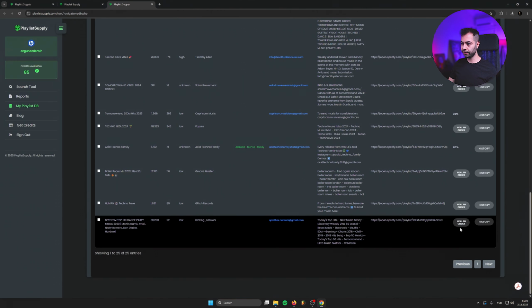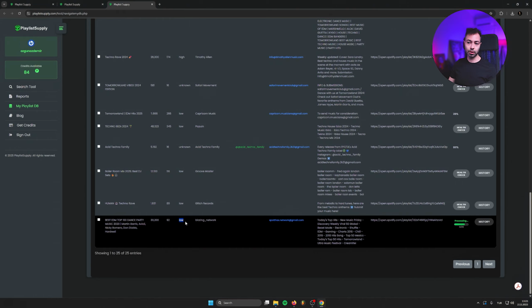And if you like, you can even click a health check. So when you do a health check, it reduces from the credits. Health check is something like that. It tells you if this playlist is legit or not, because when you send your track to the curator of this, they might ask you for some money, right? So now with this health check, you will know if this playlist is worth spending your money on or not. And also you see the activity in here.